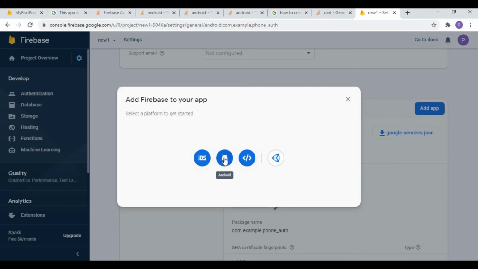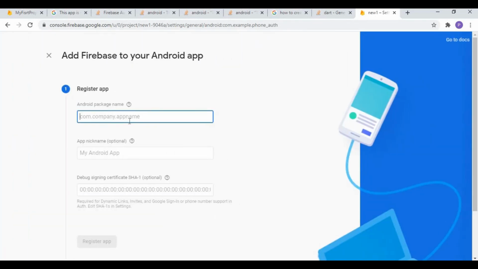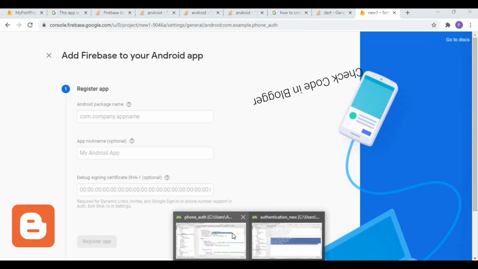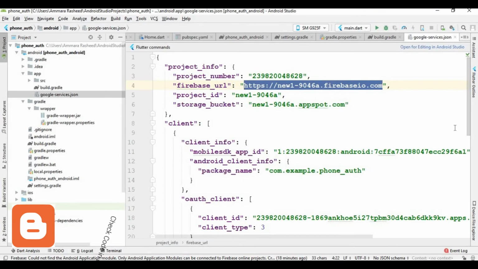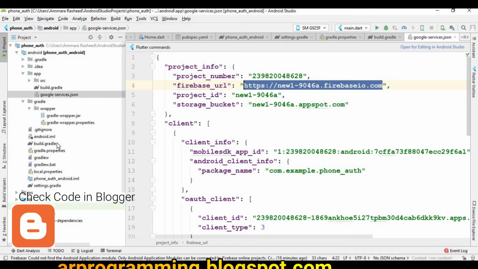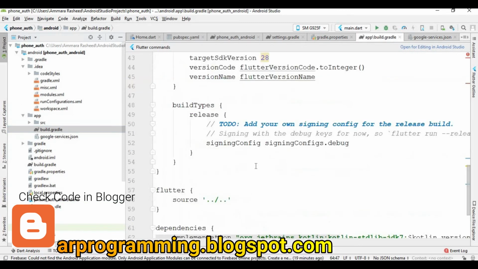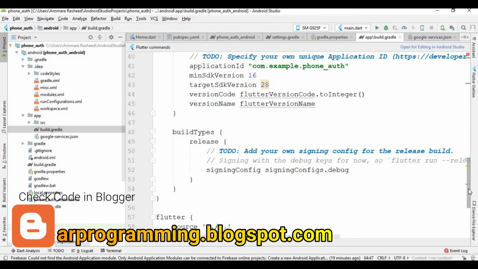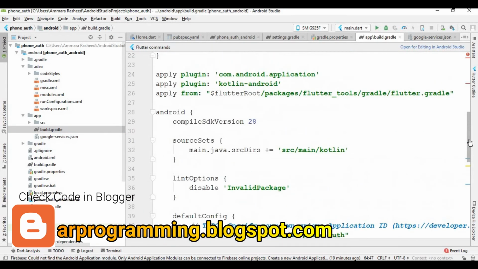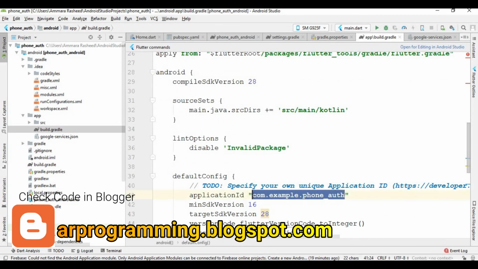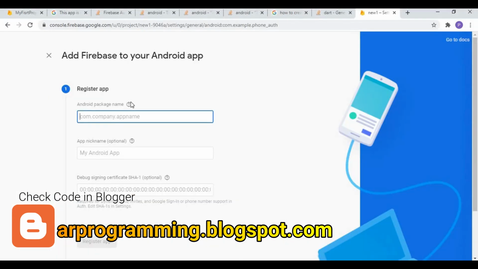Click on Android, and then you will see this layout, and it asks for the package name. Open this from here and copy the package name. You will see that in this build.gradle there is a package name for this project. Copy this package name from here and paste it here, and it says that we already have the package name.